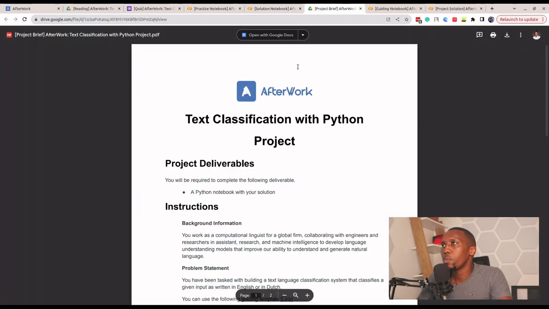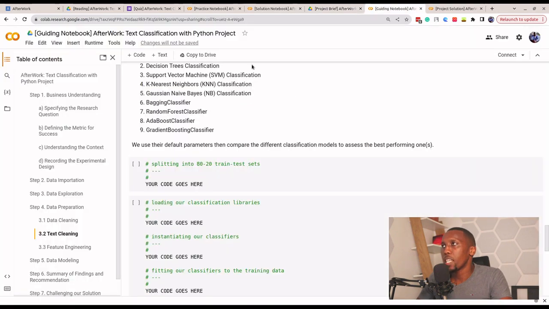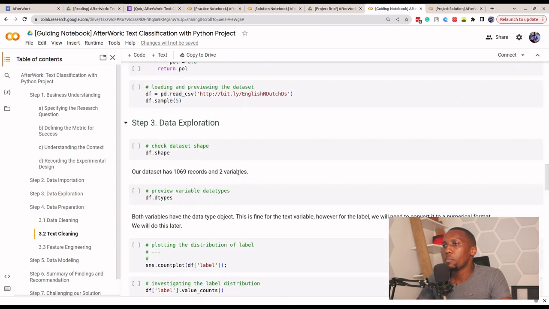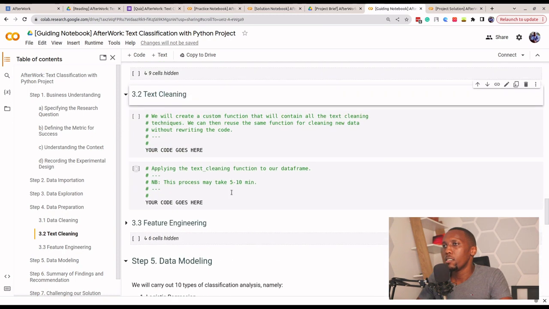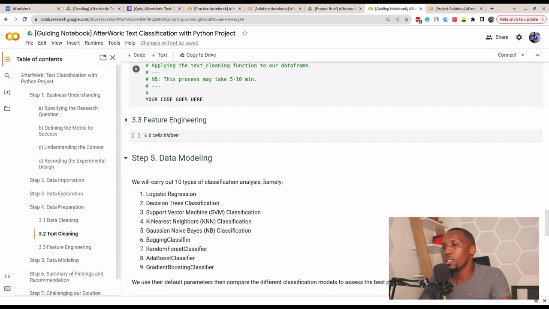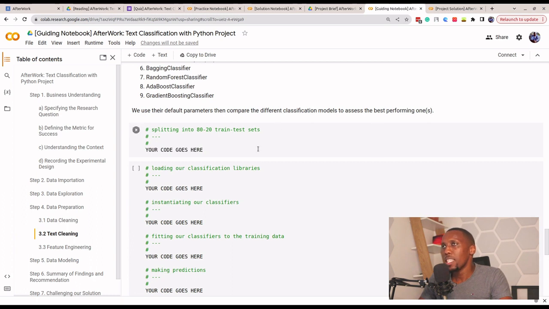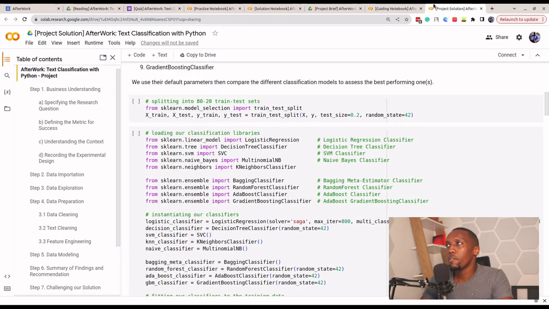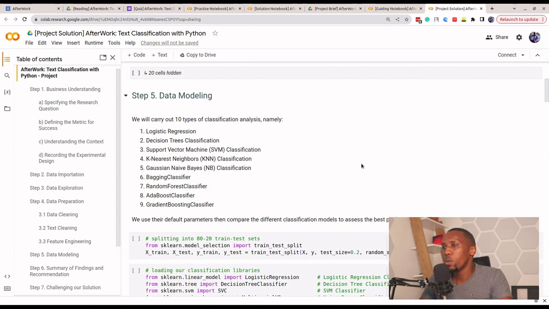All right, so the next step would be to go through the text classification with Python project. To get started, we've provided a guiding notebook that will provide you some details. You can run the code for some of the areas. And whenever you get to a section in the notebook that says your code goes here, you just need to apply those concepts. You can use some key lessons or code from the practice notebook to apply in these particular sections. The idea is that you'll have a good understanding of how to apply those concepts in a real world project. Lastly, you can verify your solution by going through the project solution notebook that we've provided, and it should give you an idea of how you could have alternatively gone about your project.